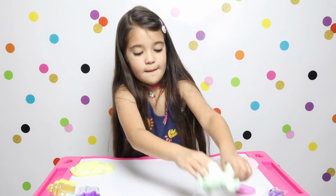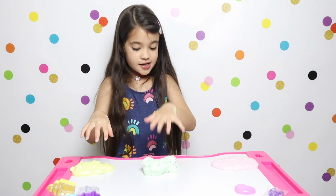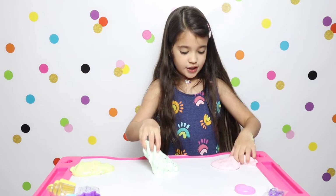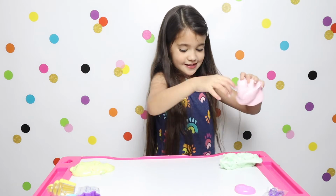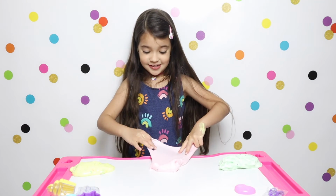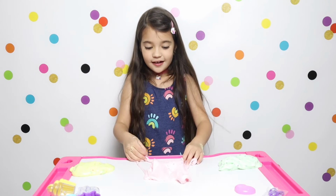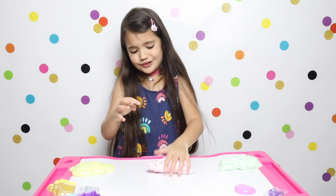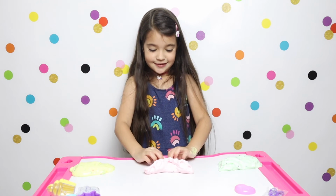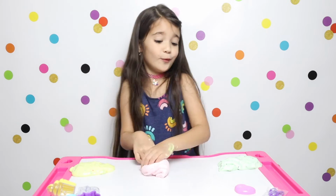Right now we are going to be doing the strawberry. Let's see if I can do a bow because it's not that stretchy. Oh. Here. Oh no. I didn't do a bow. Well, this one is qualified, but this one can't do a bow.